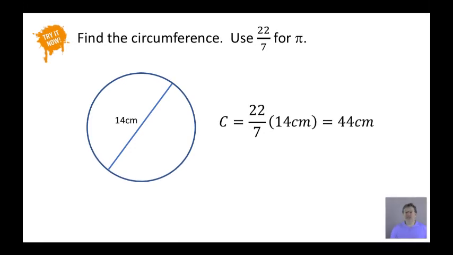Welcome back. Well, in this case, you could have used the same formula as before, the 2 pi r formula. Just remember that the radius is 1/2 of that diameter, so for a radius you're using not 14 centimeters, but 7 centimeters. Putting that into 2 pi r, you'd have 22/7 times 14 for 44 centimeters. You can also make use of the perhaps more convenient formula, which is simply pi times diameter, or 22/7 times 14, to give us, again, 44 centimeters.